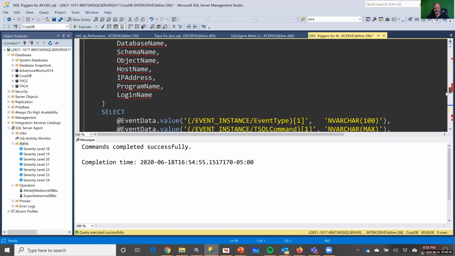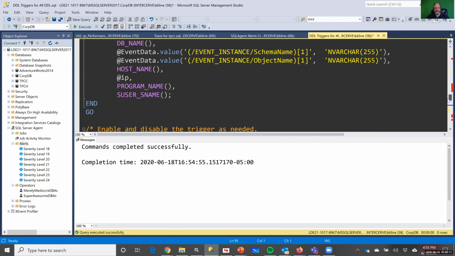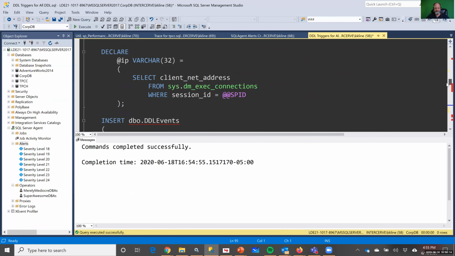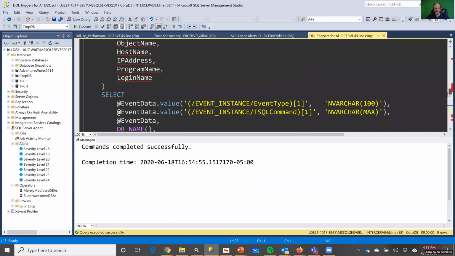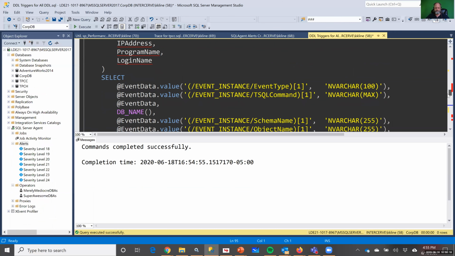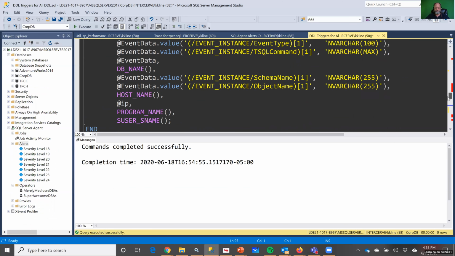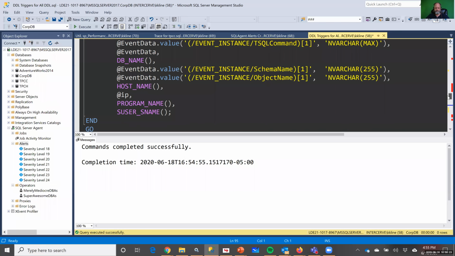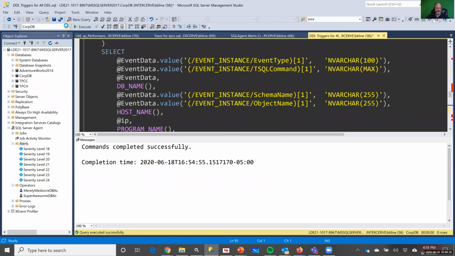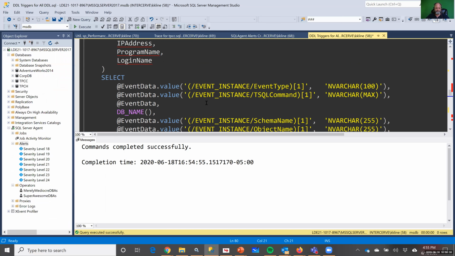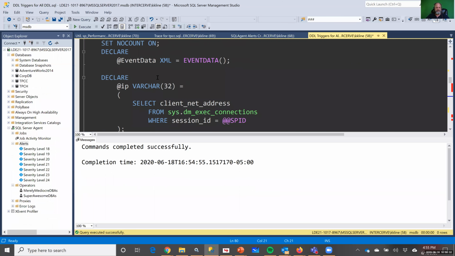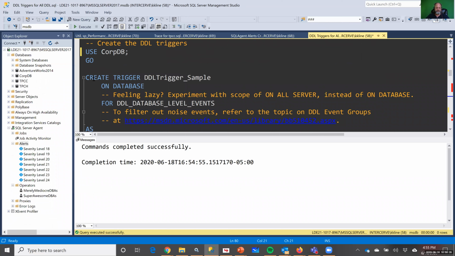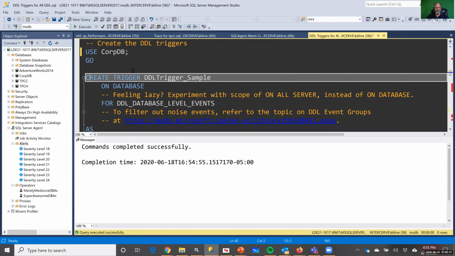Insert DDL events. Select. So where's my insert going to? In fact, let me just go to the MSDB database and do this there. I believe that I have the trigger already created. It's looking like it's saying that it doesn't have the table DDL event.